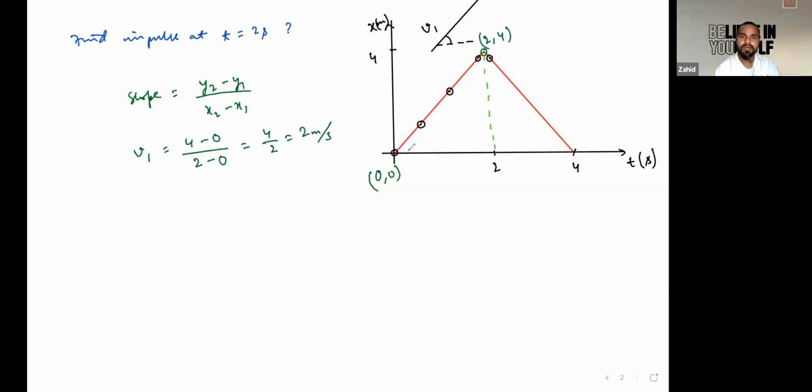I have just defined that for a straight line, the slope or inclination is always constant. If you calculate it at this point, this point, this point, and this point, it remains constant for the entire path. So I have taken this triangle in which, if this is 2, then corresponding to this is 4 here. That's why I have taken the coordinate of this point to be (2, 4).